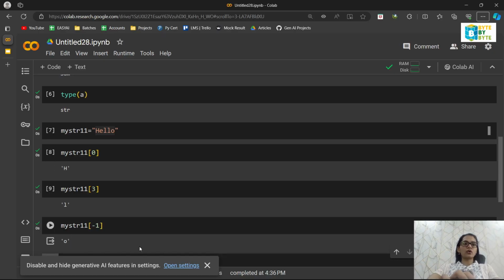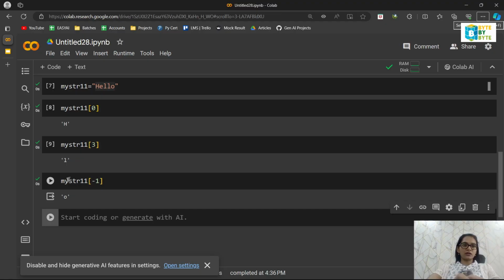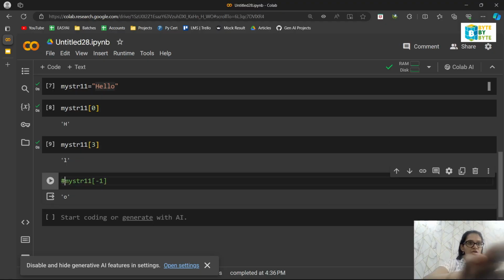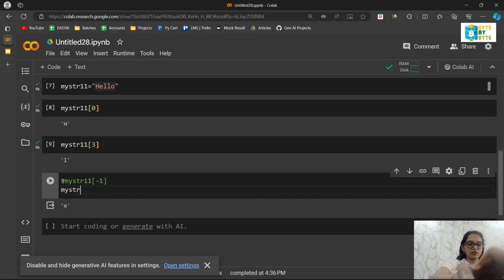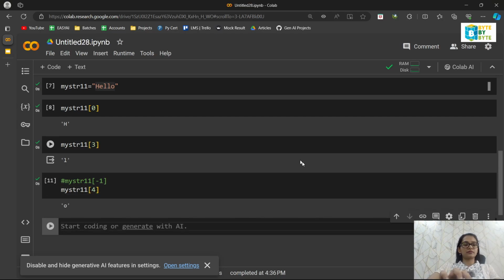Now if you do not want to use negative indexing, instead you can use 4. You will get the same result with this statement, my str11 4, because according to positive indexing your O is located at the 4th location. If you run it, yes, it gives you the same result.